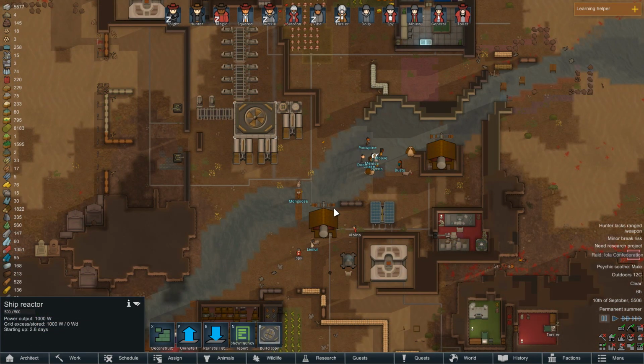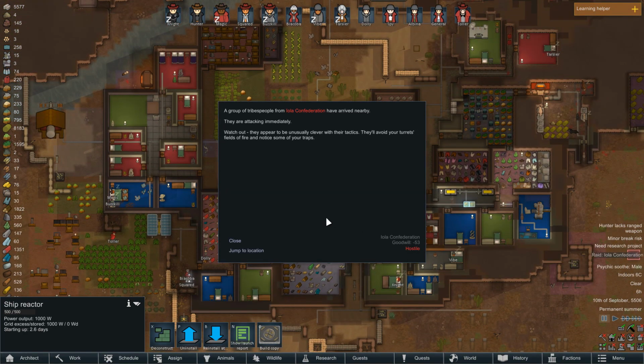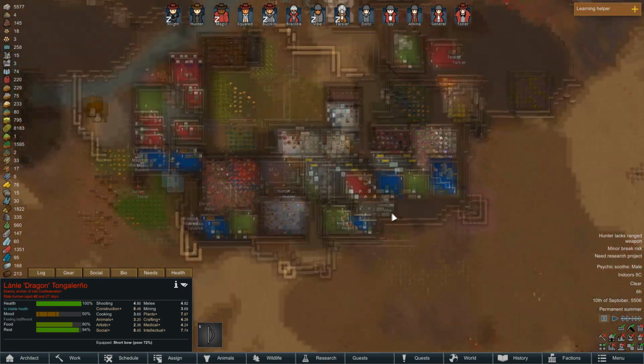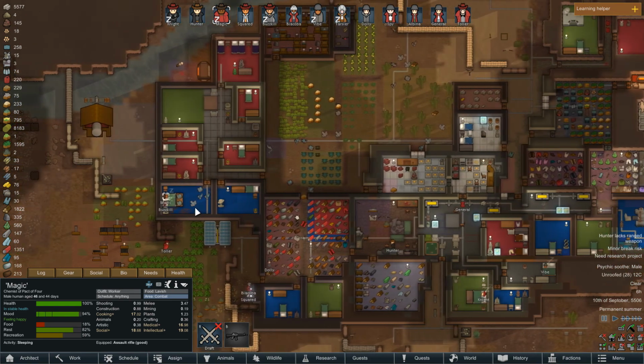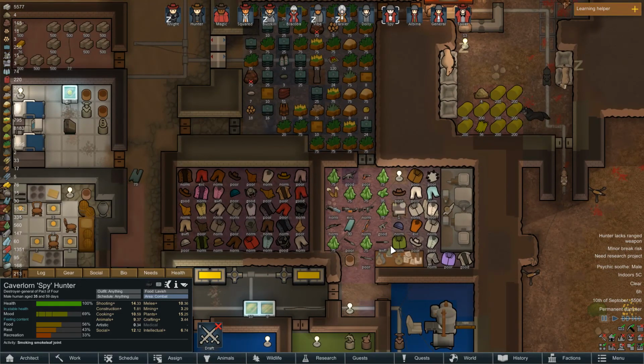Okay, so 2.6 days left, and we're getting attacked by the Iola Confederation again. So tribespeople, that's fine, I don't care. Hopefully they attack from the south, because that is where my strongest defenses are. They're attacking from the southeast, not the worst. So I'm going to make sure everyone is equipped with weapons. Everyone's equipped. Is Spy back? Spy is back. So maybe I'll have Magic drop his gun. Nah. Spy, let's find you a weapon, because Spy is one of our best shooters.